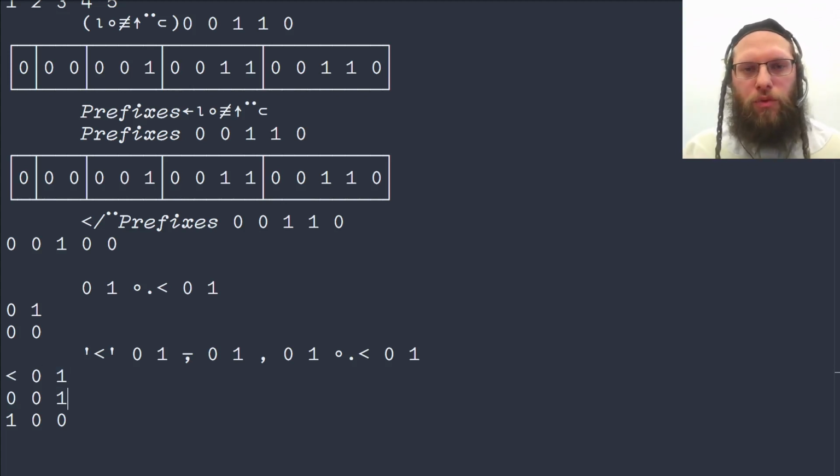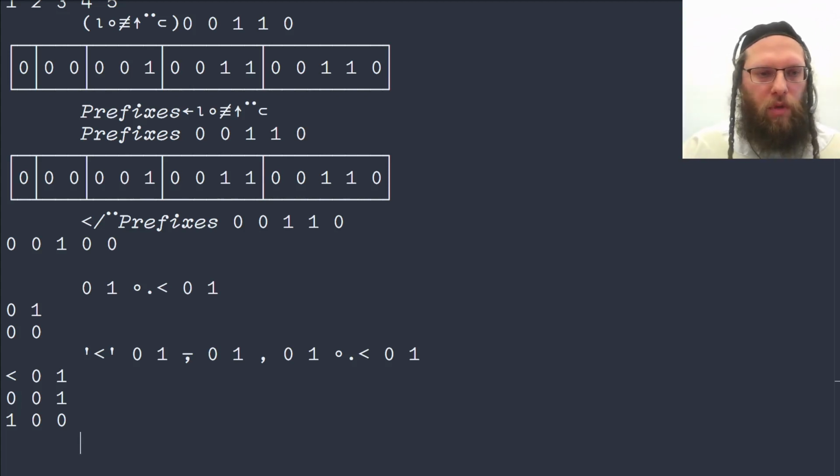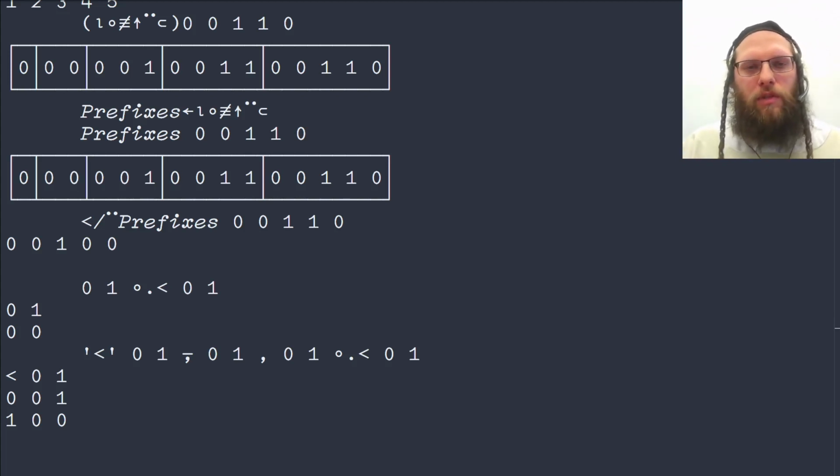So in order to get a final 1 result, we must have a condition where we at all times have 1 on the right, and 0 on the left. Okay, let's go back and look at our prefixes then. So here, we remember that APL reduces from the right, because reduction really means you're inserting the function in all the spaces between the elements. So we start from the right.